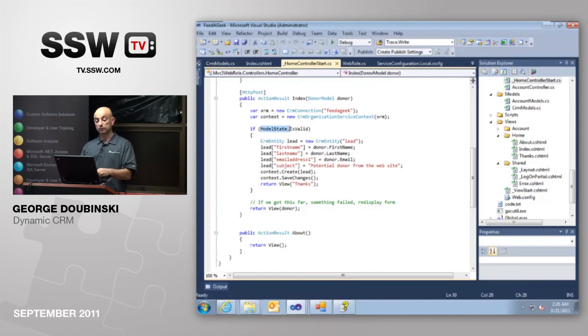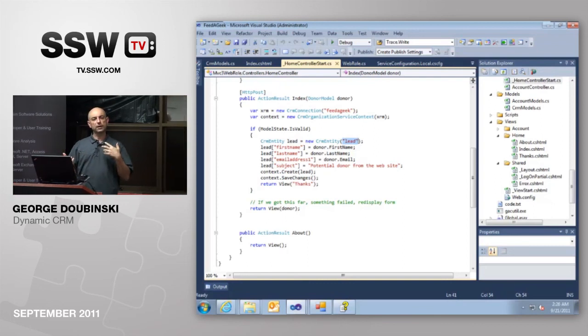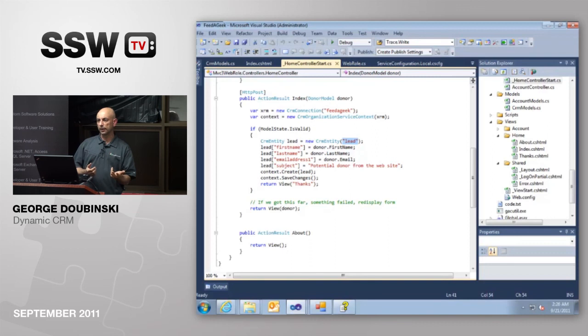So if our model state is valid, so if the submitted data is valid, then what I do is create a new CRM entity called lead. And you see here I'm using strings. CRM can use late binding.